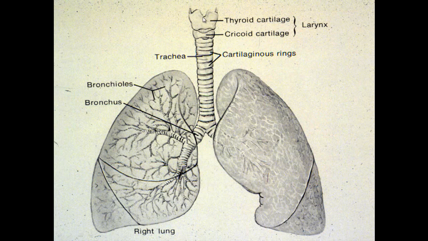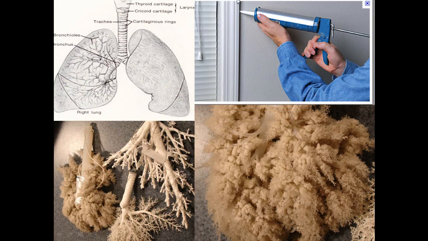Coming down from the larynx, we have the trachea, and you have a series of branching and branching and branching into different types. When you first branch, it's a bronchus, and then you get to bronchioles, and there are different lobes in the lungs, and you have these cartilage rings, which are hyaline cartilage. Now, if you would take caulking, like you see in a caulking gun, and put it inside the lungs, it will take the shape of the air spaces, and here you can see air goes through bigger pipes and smaller pipes and smaller pipes.